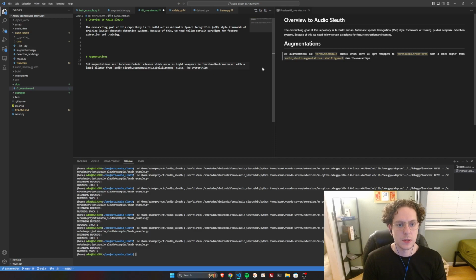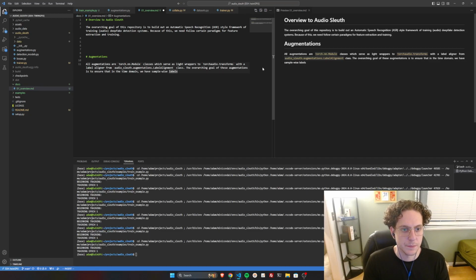The overarching goal of these augmentations is to ensure that in the time domain we have sample-wise labels, while also ensuring that these labels are framed and averaged irrespective of the transformations done on the audio.